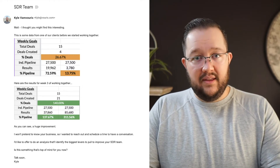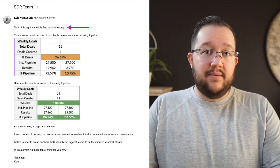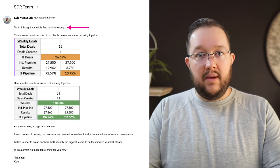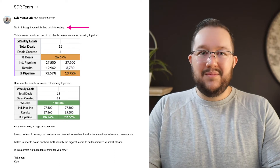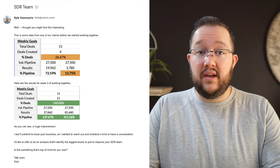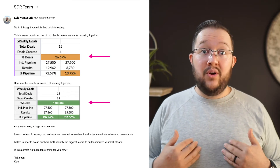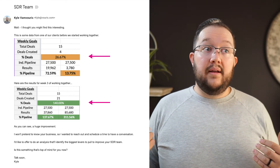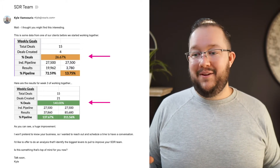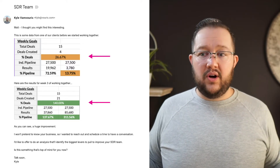But I mostly want to talk about the body of the email. So: first name, 'I thought you might find this interesting.' The reason I do that is because it builds some curiosity to get them to open the email if they're looking at the preview, but also it gets them to read the next line. Most people are curious enough that they look at the next line. And when they click on this email, they can already see a spreadsheet below. I reach out to founders and CEOs of companies — they love spreadsheets, or maybe they hate spreadsheets, but they're in them all the time, so they're kind of forced to love them.